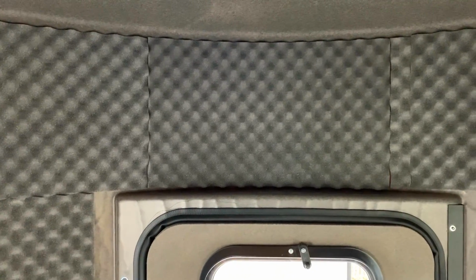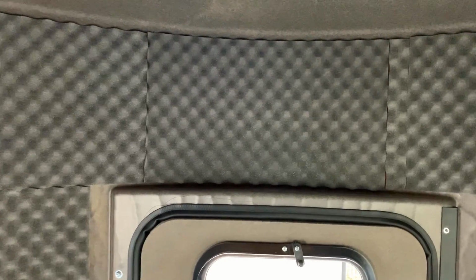So I'll take you where we start right here. You've got about 10 pieces that go around the whole top of the blind, from the ceiling to the top of the ledges of the windows and the door. I start right at the middle of the door approximately, and that way I've got a perfect ledge to line my first piece up. Then, from left to right, there's a sticky back or a paper you peel off. I peel that off about a quarter of the way, get it flat on the door ledge, and as I start peeling, I push to make sure there's no gaps between the insulation and the blind, because as you go around, the blind is round, so you need to make sure it is sticking all the way so you don't have any gaps.